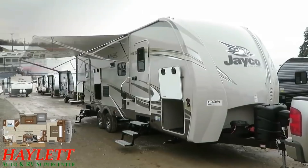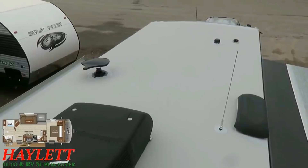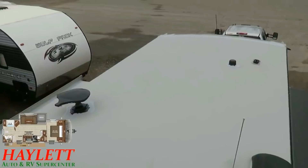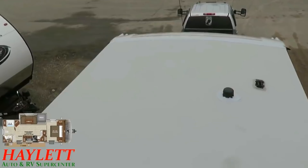At a glance, it looks pretty vanilla up here — you feel like you've seen this all before. But there's a couple key things to point out. First, which you can't see — that's the Magnum truss roof system that goes into every Jayco, rated for minimum 4,200 pounds, which is at least 1,600 pounds more than anyone else has ever published roof stress data. So it's a best-in-class roof structure. Part of what's helping here is not just the thicker roof trusses with heavier nail plates, but the fact that we're actually walking on plywood roof decking, not OSB.